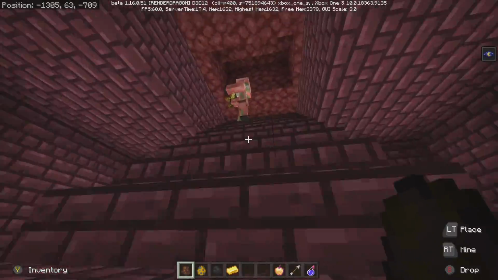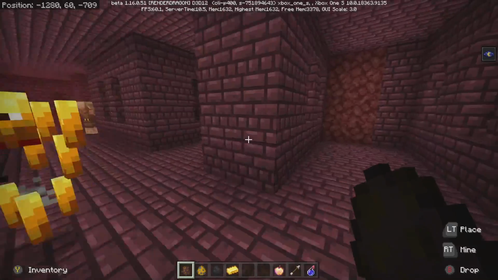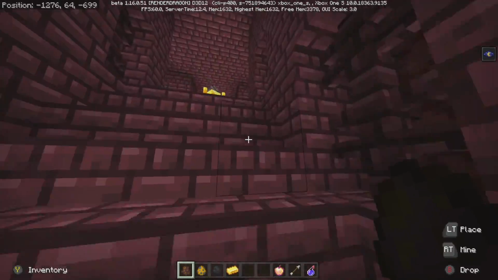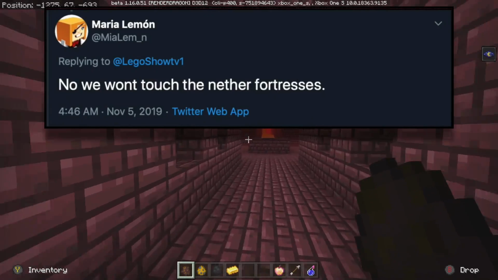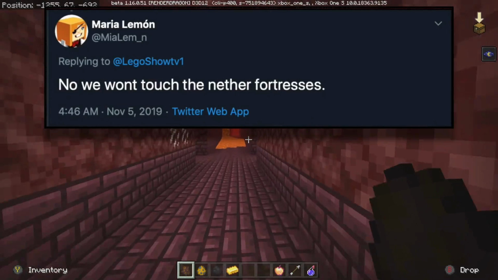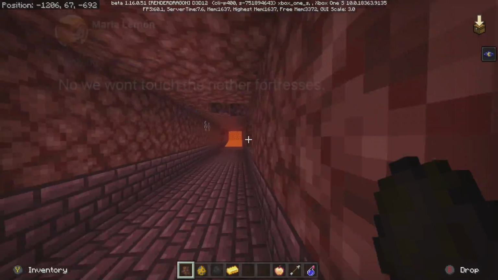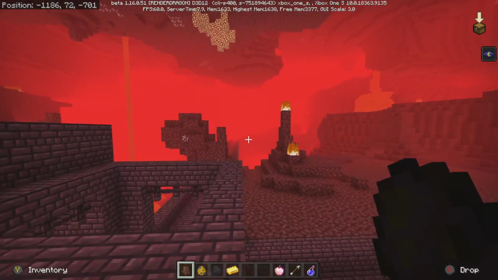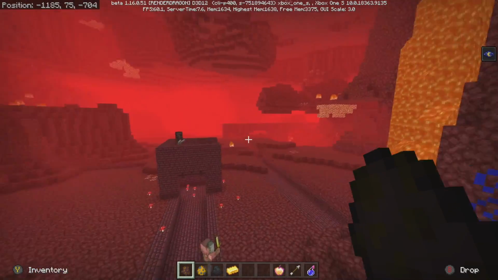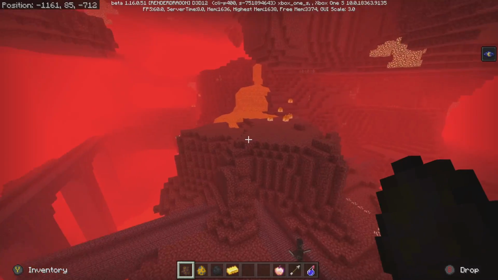And I understand completely that they don't have time to improve and update everything. But they made this announcement last year. They told us they had no plans on updating the Nether Fortress in 2019. In fact, a few months, if not a month after Minecon, we knew that this was not going to happen. And it definitely has you questioning the entire development process at times. Like, how do they decide what should be included, what should be added?